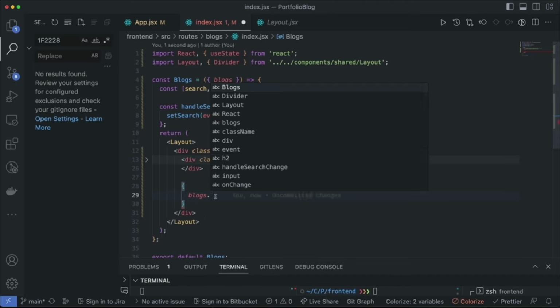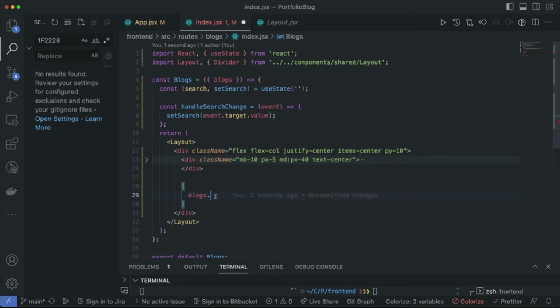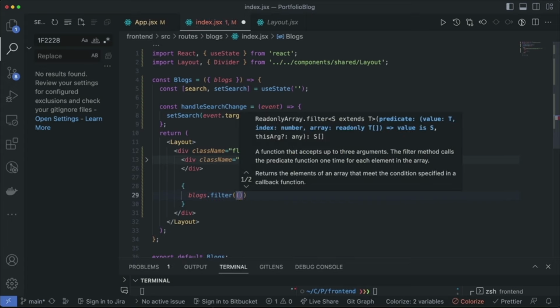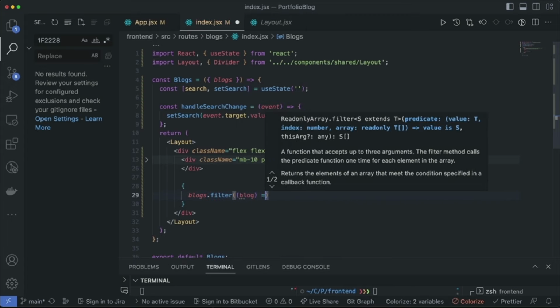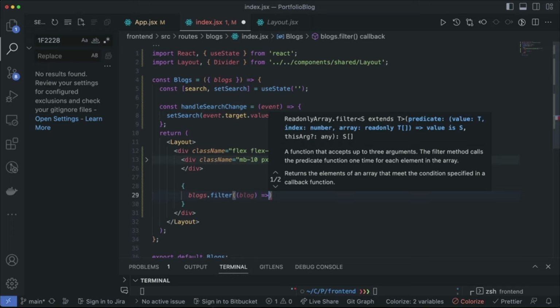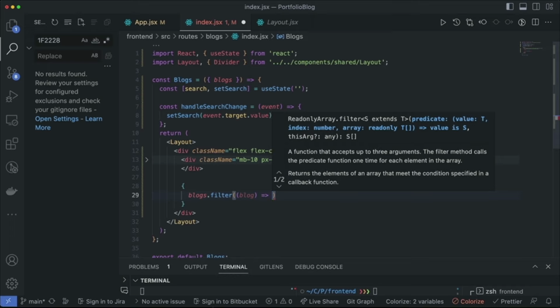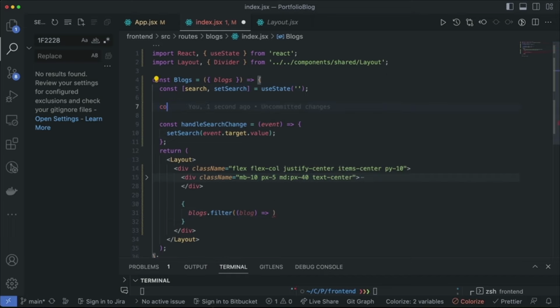So what we want to do is check if whatever we search for matches with the search query. So we can do blocks.filter, and we can get the block. In here, we can console log our blocks to see what value we want to use.